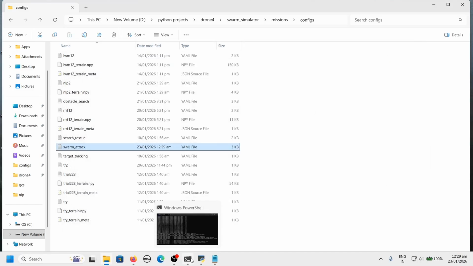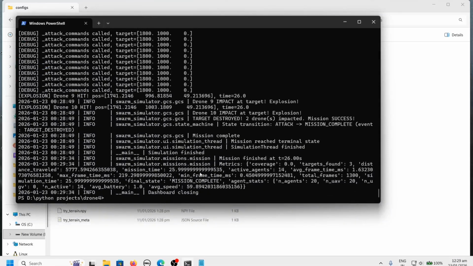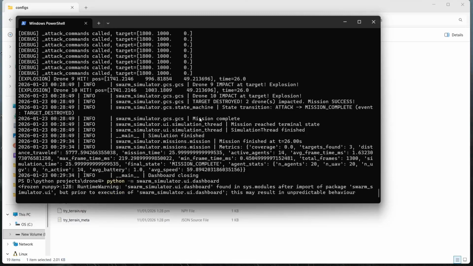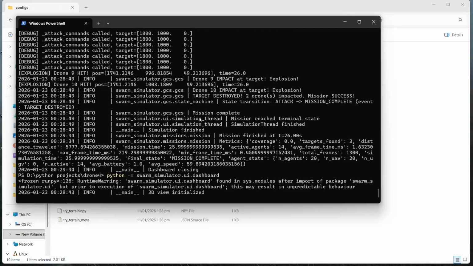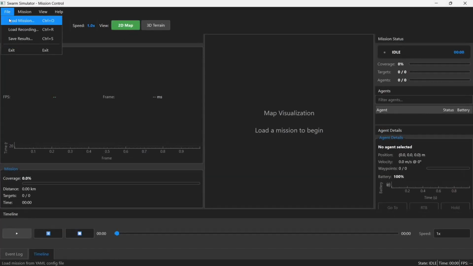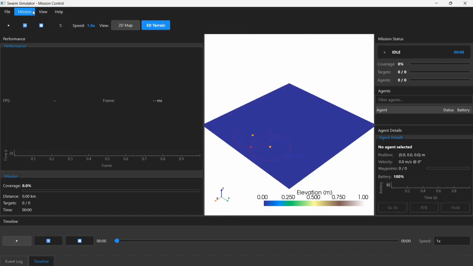So let's save it and load it again. As you can see, this time it has loaded as lines. Let's go to 3D terrain and run the mission.